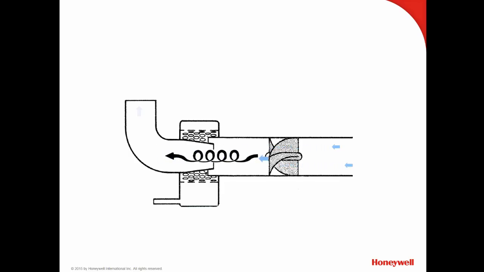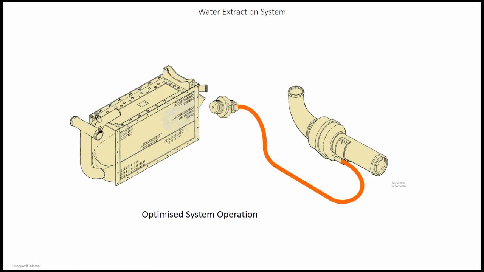Air from the condenser enters the water extractor. The helix of the internal vanes spins the air. The heavy water droplets are centrifuged outwards towards the duct wall. The heavy water droplets pass through the perforated inner sump wall. As the water collects in the sump, bleed air forces the water out of the drain tube to the water spray nozzle at the heat exchanger. Dry air passes through the tick valve and enters the turbine section of the ACM.